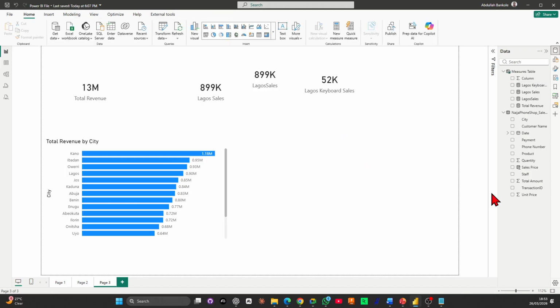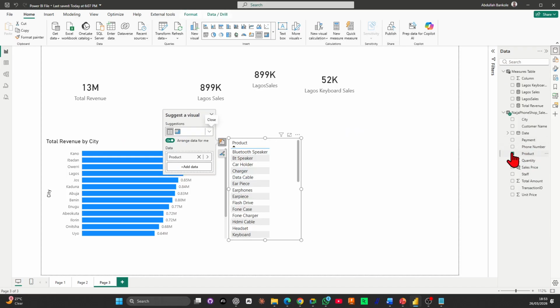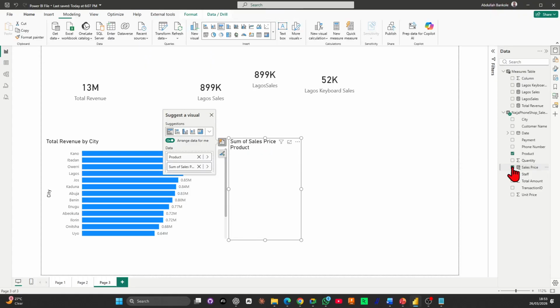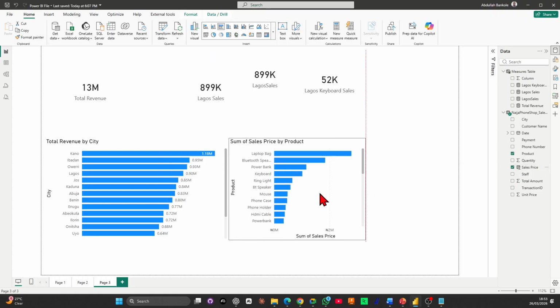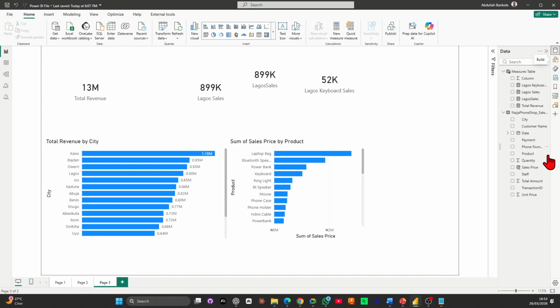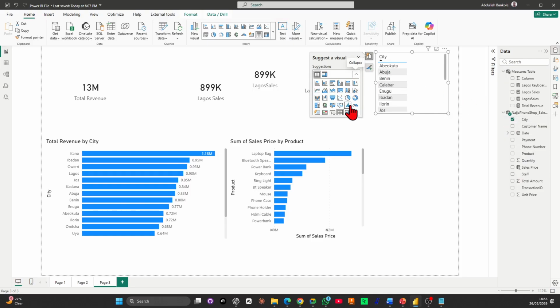I have my product and the total amount or sales price of the product in front of it, like this. And then I have a slicer for location, city. But I don't want the city to be like this. I want the city to be a slicer.